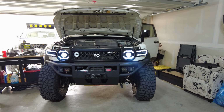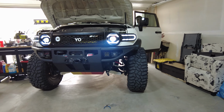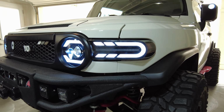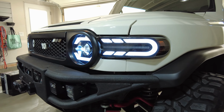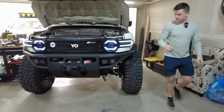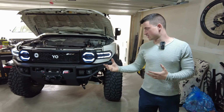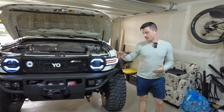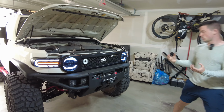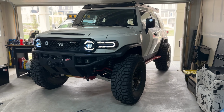And then here's the headlight beams. And then the sequential turn signal. And I'll just turn off the main beam so that you can see those much better. So those are pretty sharp looking. I liked my last setup, but there's something very angular about this setup, and it just kind of gives a mean look to the FJ. I haven't obviously seen it from far away, but I think these look fantastic.